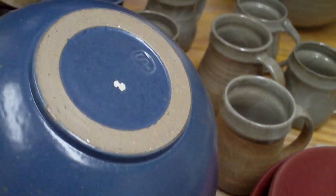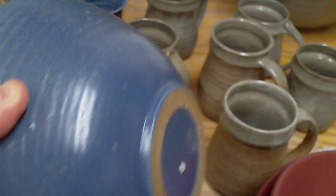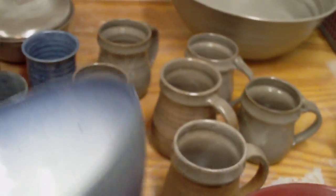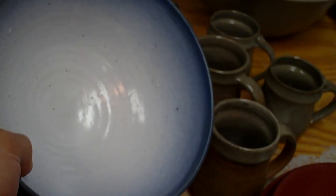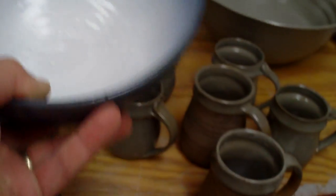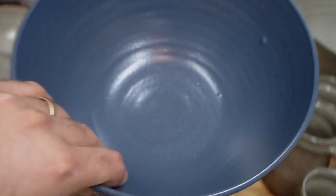Someone gave me this new clay body to try — I like this glaze, it's my regular blue jean, but it bloated. So this clay body bloated on me and I'm all done trying new clay bodies. I'm going to stick with what I have — I think that's the Standard 153. I took the leech white on the inside of this bowl, rolled it, then sprayed the blue jean and put it upright and sprayed the edge so it's kind of faded. Cool look, but it bloated — going in the trash. See the bloat there.